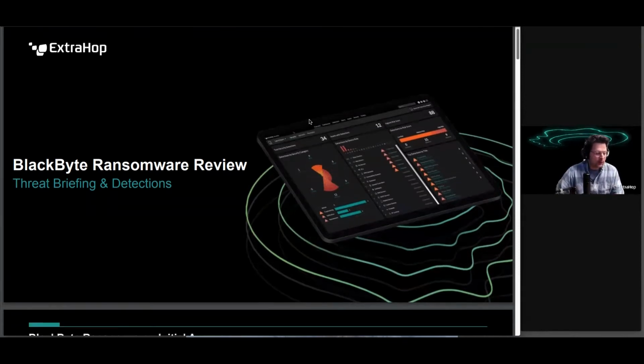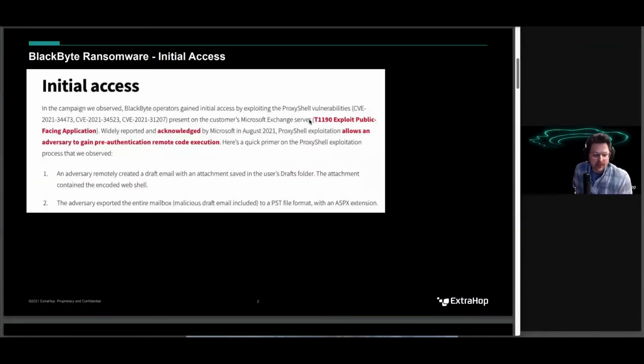So first and foremost, initial access. How do we get in? Essentially, in August of 2021, Microsoft released a known CVE, a vulnerability within their Exchange application named ProxyShell, and it allows you to run remote code execution. Stop me if you've heard the story before, right? A lot of these variants follow the same tasks, they're just using a different way to get in. In one case, it might be log4j, Log4Shell. In this case, it happens to be ProxyShell.